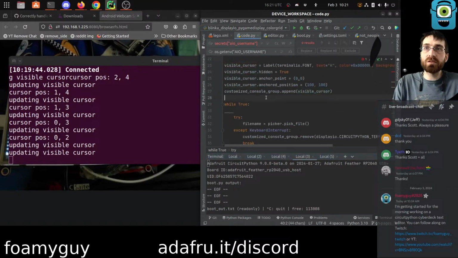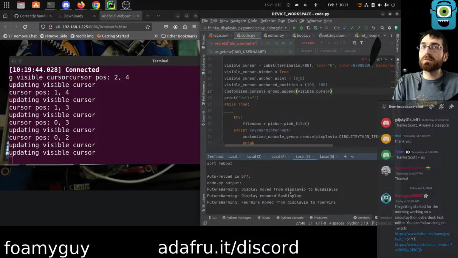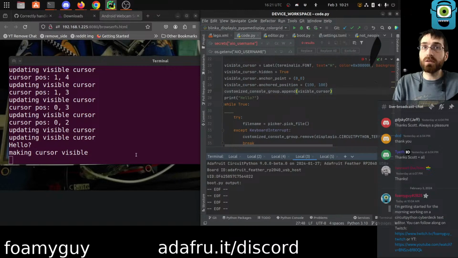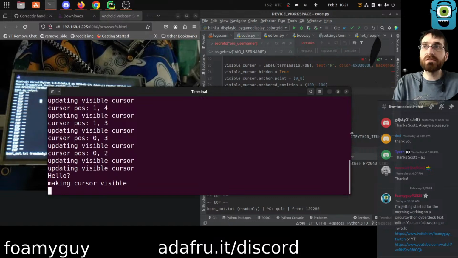Let's make sure the print function works, though, from in here. Okay, that does work. That does say making cursor visible. Oh, okay, and the cursor is visible now. Maybe I just did not refresh it or something? I don't know.